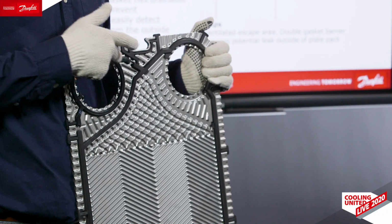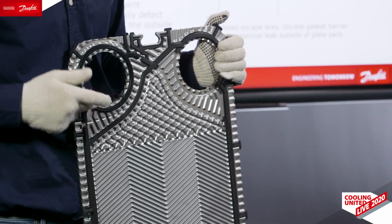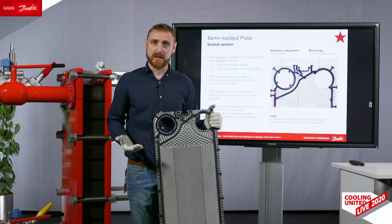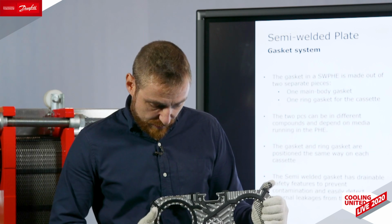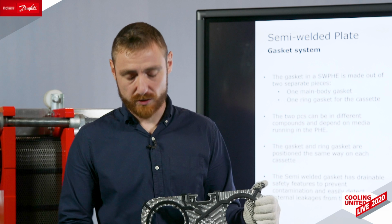They are consisting of 2 parts, the port ring over here and the main field gasket over here. The port ring is the only part of the semi-welded plate which is in contact with the ammonia or with the refrigerant in general. In the gasketed side, we have in a standard industrial refrigeration application the brine, such as glycol, water, calcium chloride, you name it.